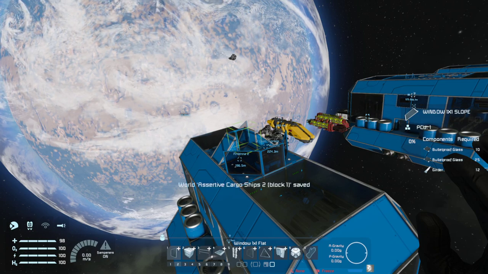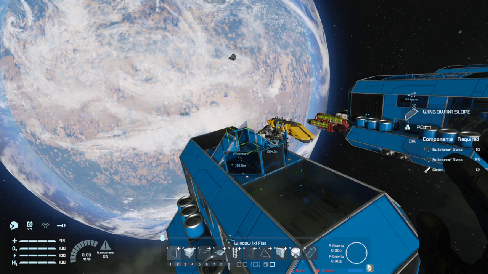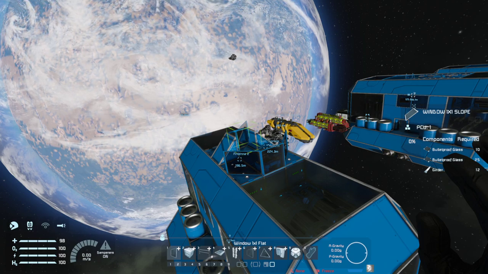Sorry, just trying to read chat. I lost track of where I was up to. Yes, a cockpit on a rotor would solve your back and front problem.